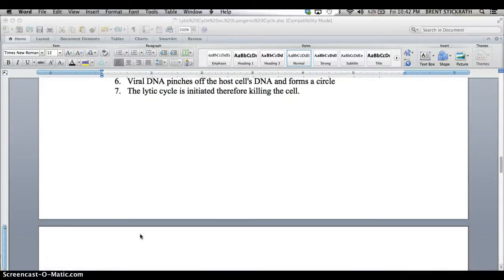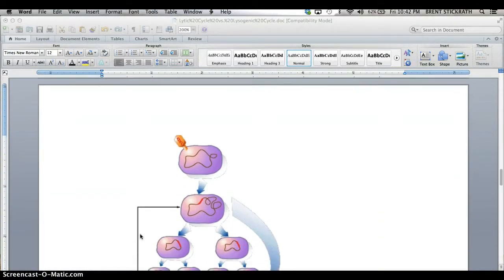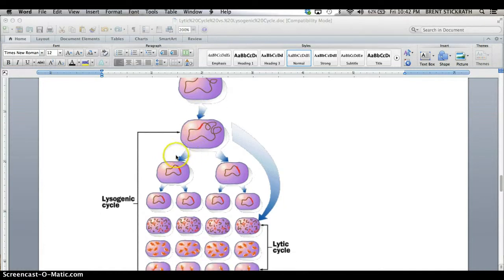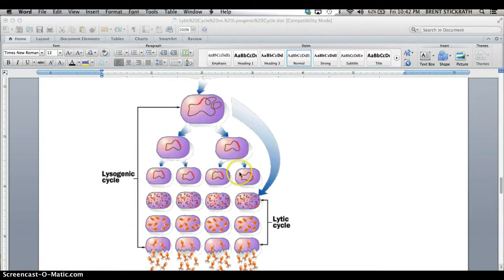So in lysogenic cycle viruses, the big difference here in this picture is that when it injects its DNA, that DNA actually gets incorporated into your DNA, and then your cells undergo mitosis, producing more, and they do another mitotic division, producing more. But this red section of all these new cells' DNA has been reproduced, and that red section codes for making more viruses.